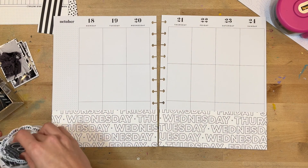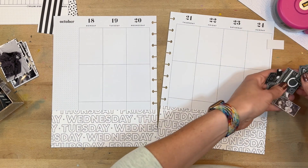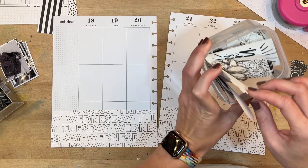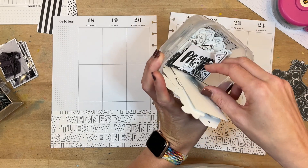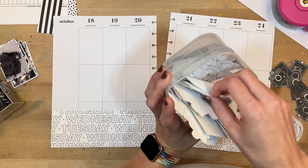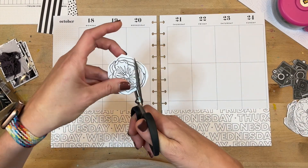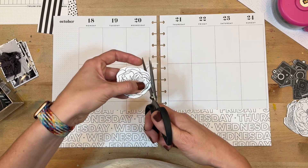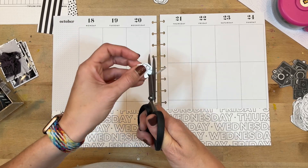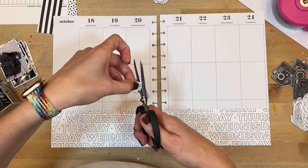I divide all of my ephemera and paper pieces by color family, so I have a whole little container of black and white pieces. I have all these little cameras — I believe they're from a Maggie Holmes paper that I just fussy cut out. I also have a ton of florals from a different black and white floral paper that I roughly cut out and need a little more trimming. I'm going to mix the cameras and the florals — the florals are much lighter feeling, and the cameras are mostly black with white lines, so I thought the two went together really nicely.